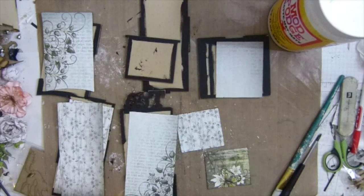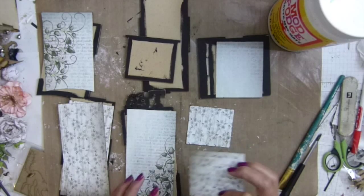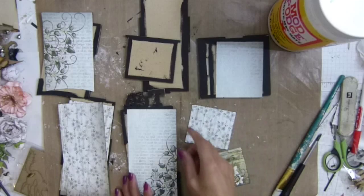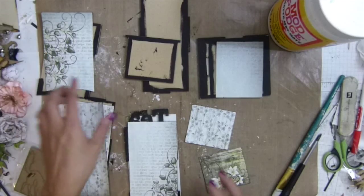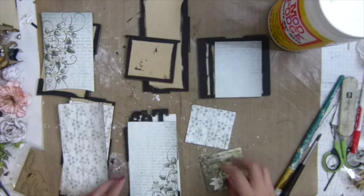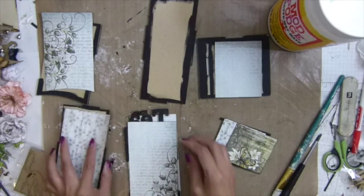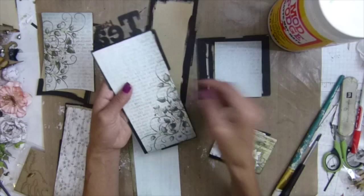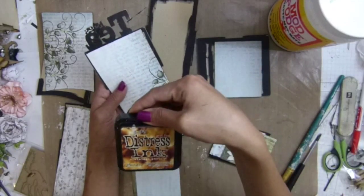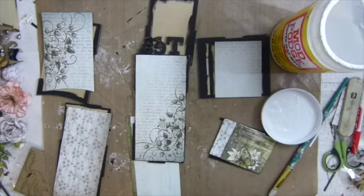Okay guys, I'm back. So I got all my pieces. I decided to use only two patterns of paper, the one with the flower and this one. So I have all my pieces cut and I'm going to Mod Podge them. Like this one for this piece. I already distressed the edges with, I believe it's a vintage photo ink. So I'm using my Mod Podge here to glue this one.